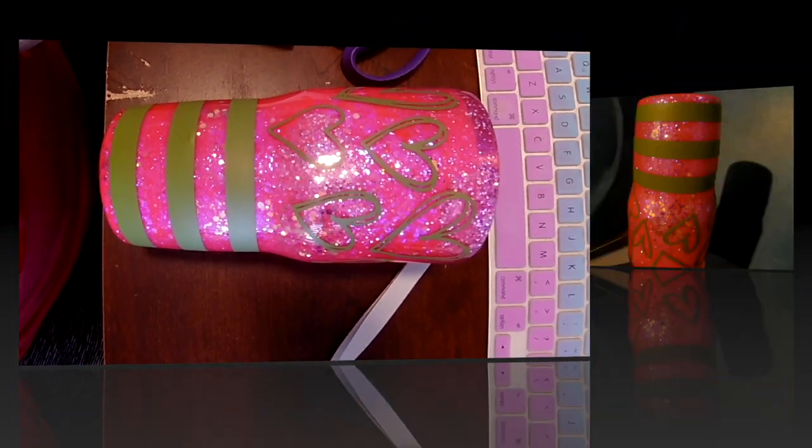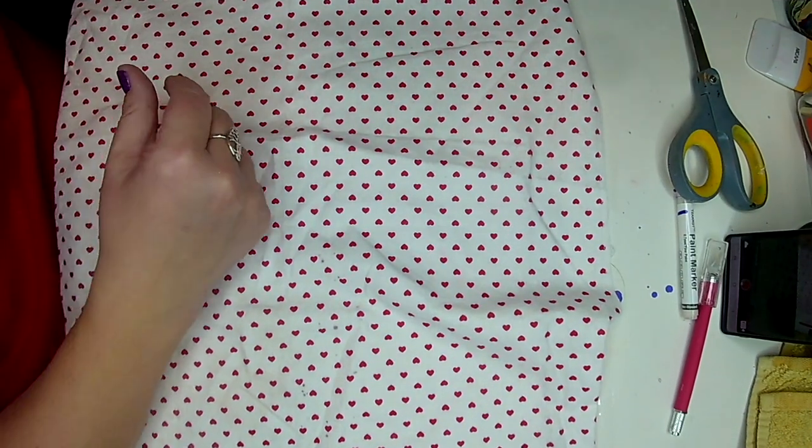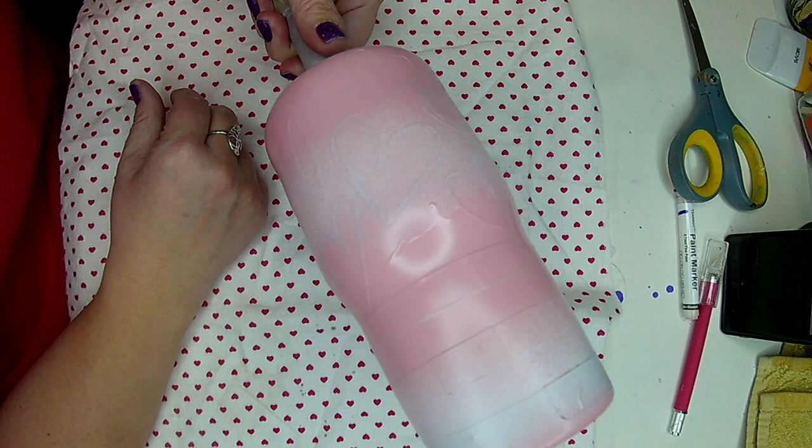Let's go downstairs and spray paint this tumbler. I know the lighting is horrible — this is in my basement utility space, but this is where I have my spray paint booth that I kind of made out of my daughter's play tent. I'm going in with this light pale pink and white spray paint — I'm sorry it's out of frame. I'm basically spraying pink and white alternating. I just wanted a little bit of contrasting color. It is hard to tell the difference between this pale pink and the white, but once I get it out to my table — isn't that cute?